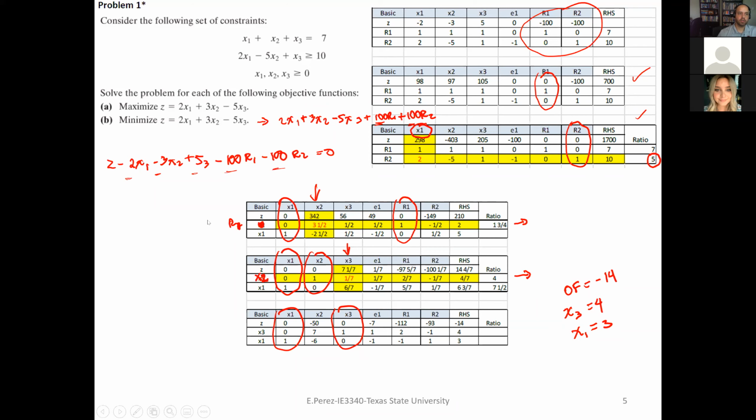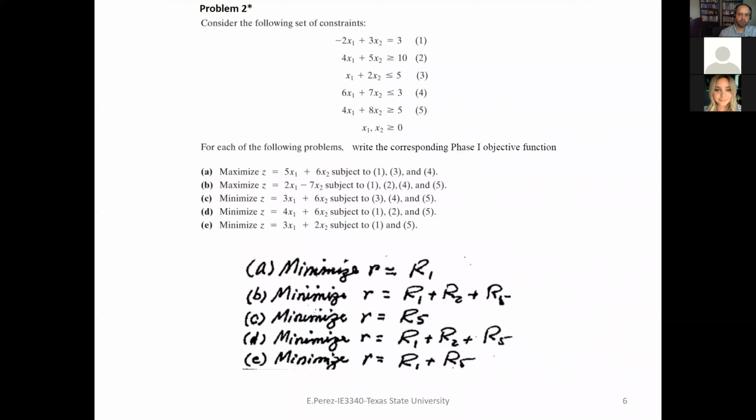Okay, so on the, let's see, what's the next one? So in this one, I think this is just for concept perspective. Like in this problem, you needed to look at this group of constraints, and the problem is going to tell you, okay, this is for phase 1. You need to write the objective function for phase one for the two-phase method, and you will have an objective function. And then you have to, for example, here, you are going to choose 1, 3, and 4 as the constraint for your problem.